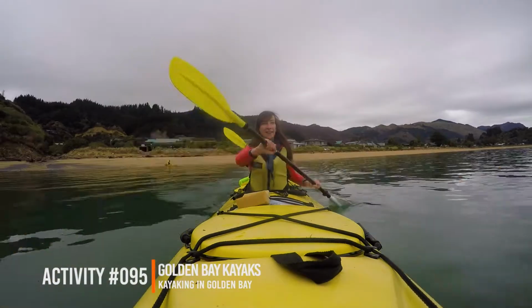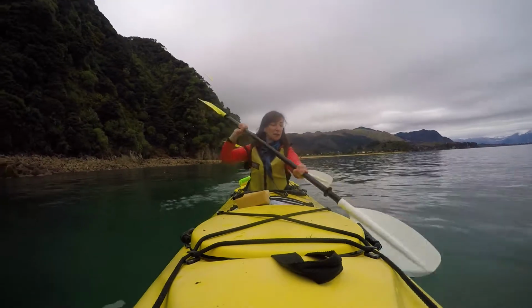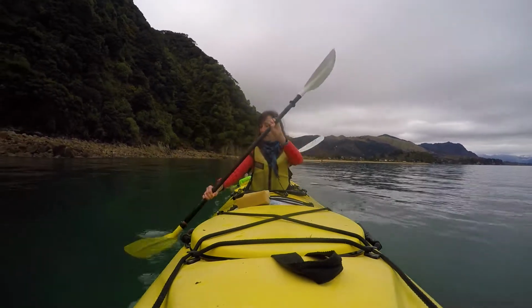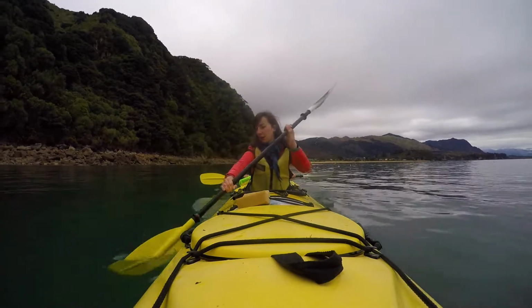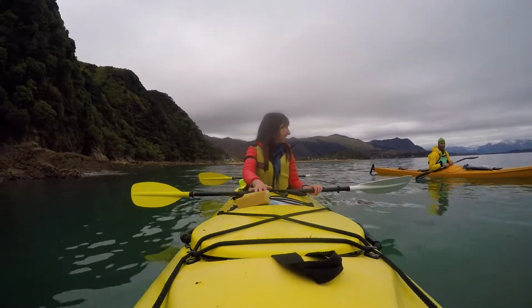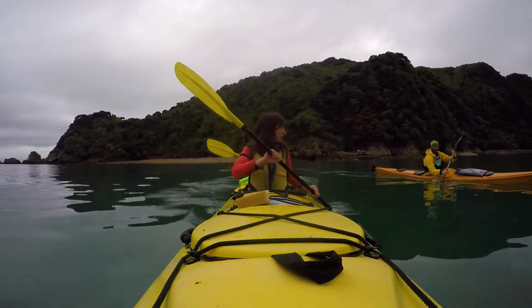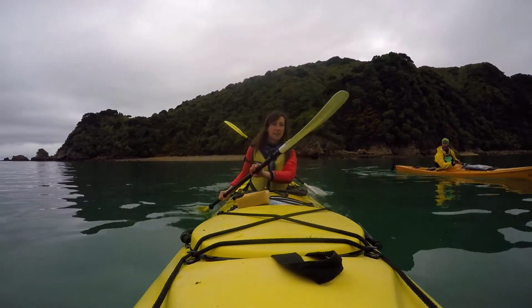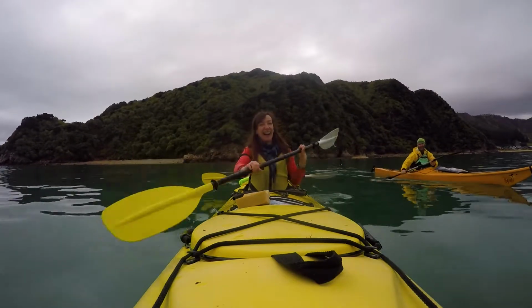This is a true test of Laura and I's relationship. The person on the back has to direct the kayak and set the pace, while the person in the front has to give direction and say where they want to go, as well as paddle in a very even manner so the one on the back can follow the pattern, so we can be in sync at all times. This takes a bit of time to get used to.